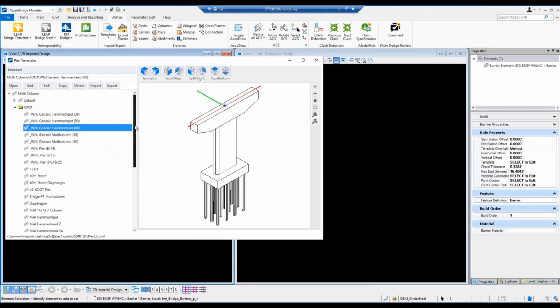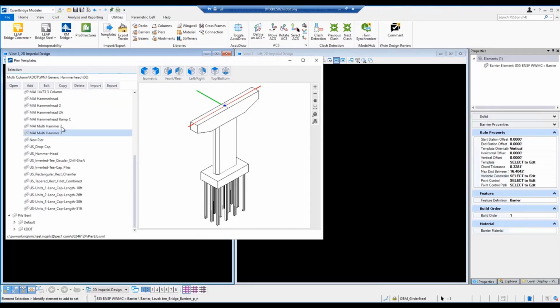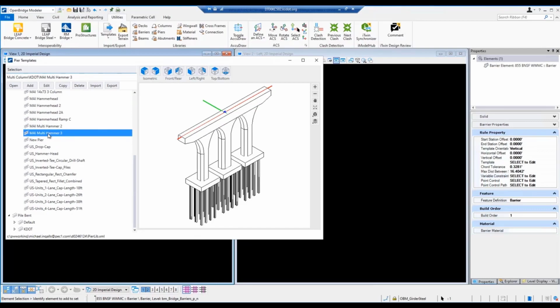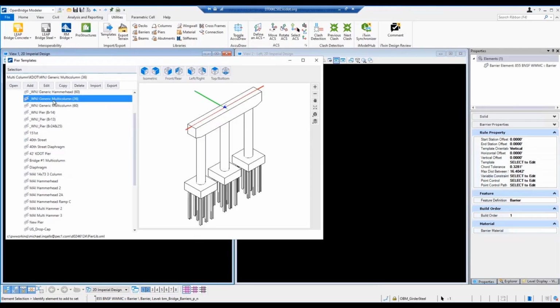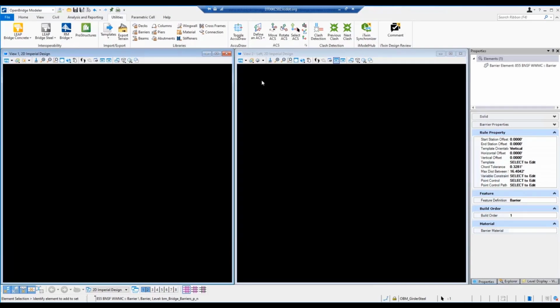So there are a lot of examples of hammerheads, McPiers, multi-column vents. There's a whole lot of them, and I believe that developing templates, developing very broad-based templates in order to speed along this process is only going to help things along. So again, thanks. I will get on to the next video.